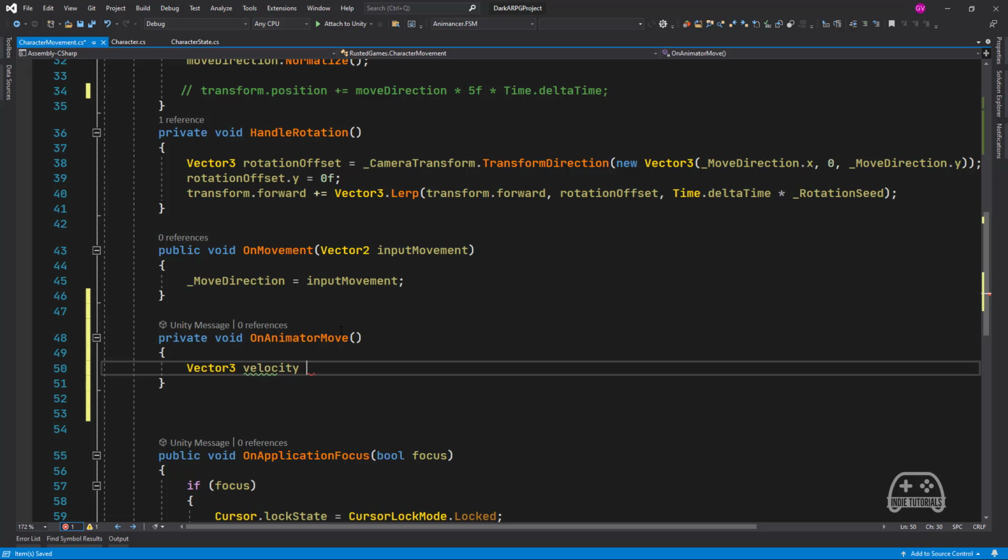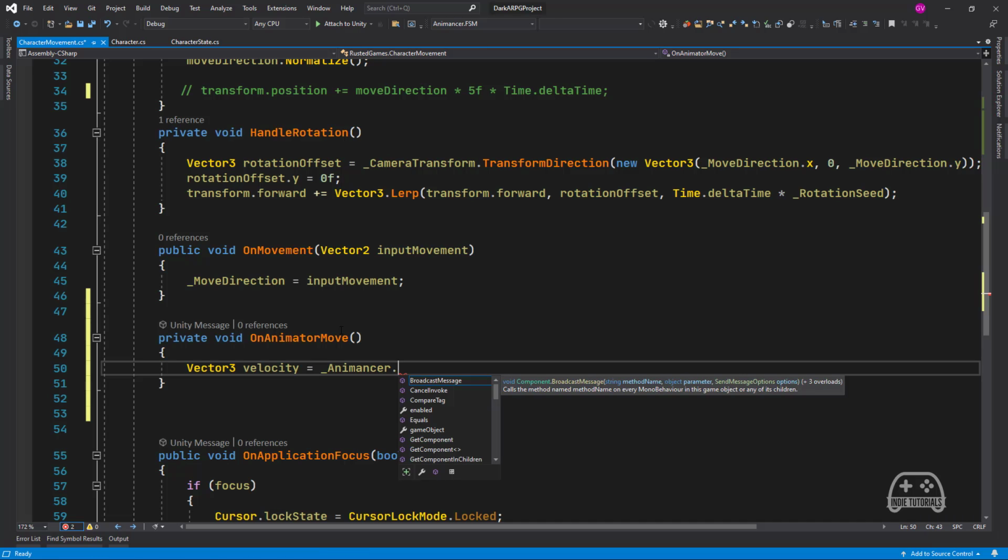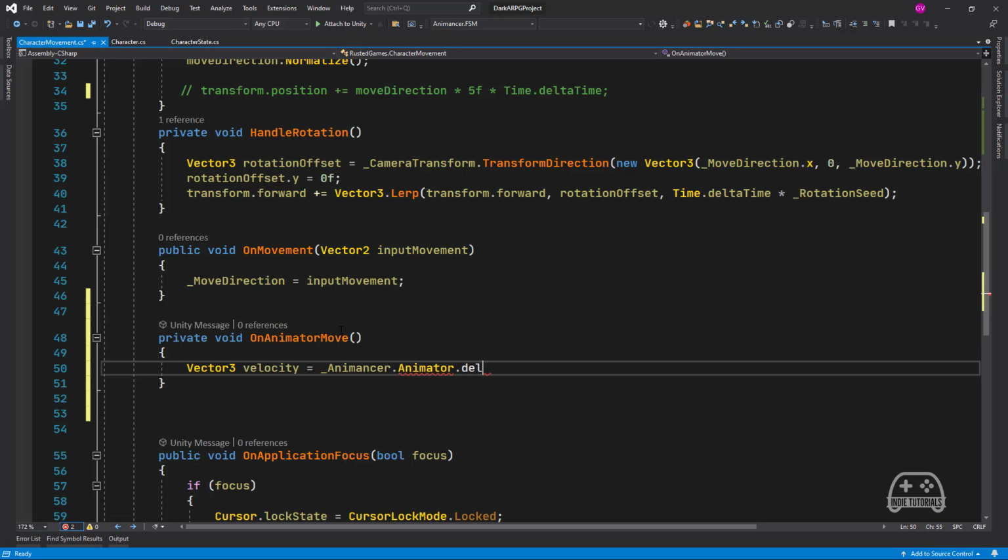Velocity is going to be equal to our Animancer component, and the Animancer component has an animator property. And from here we can call the delta position. Okay.